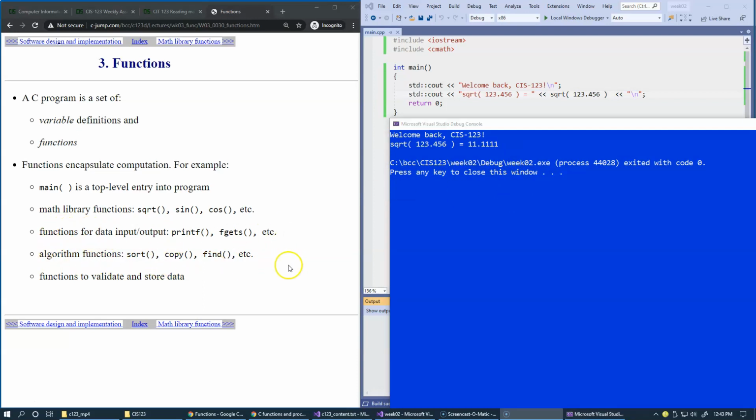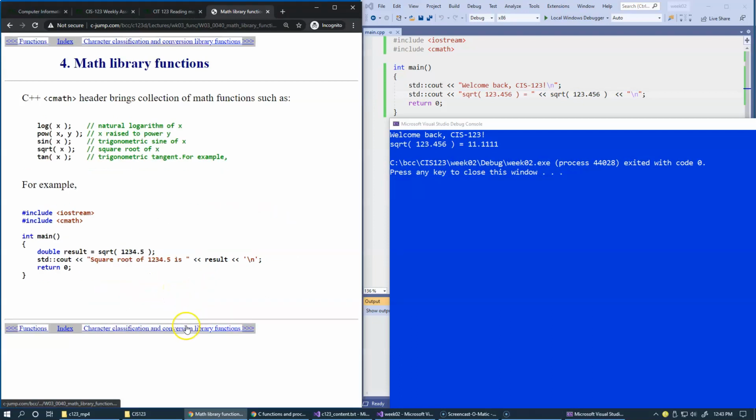These are examples of other library functions that you can use in your program. And of course, you would define your own functions to validate and store data. More examples of square root and other functions come from this library header. This is a C library header that brings in the entire collection of mathematical and trigonometry functions. And this is the example that I tried over here.